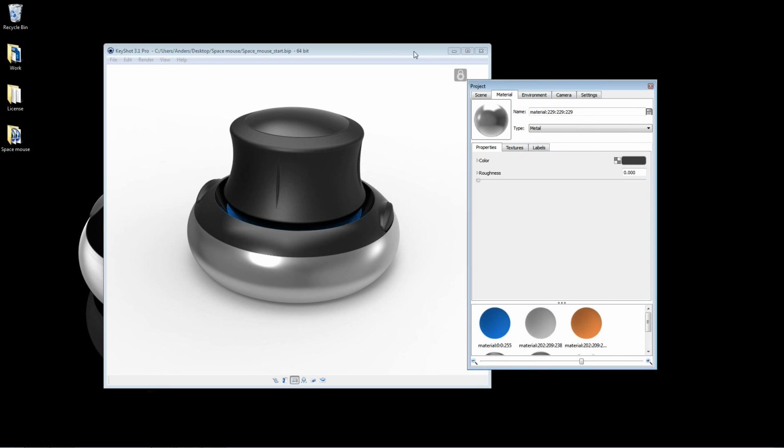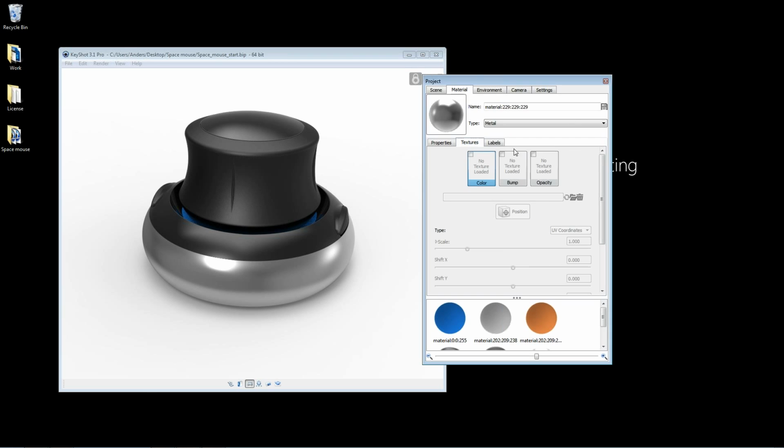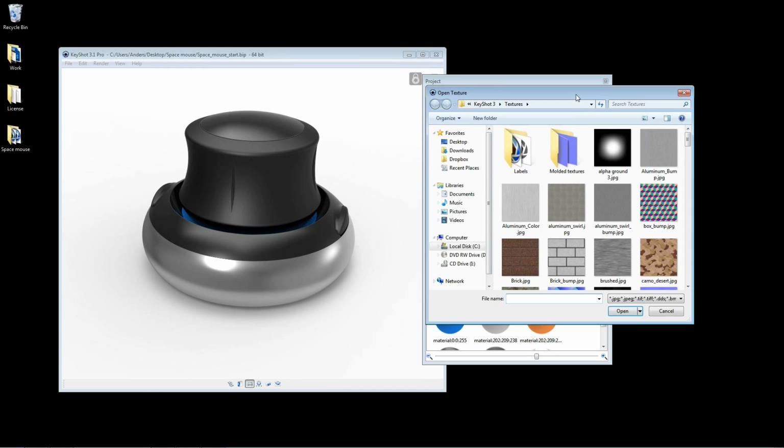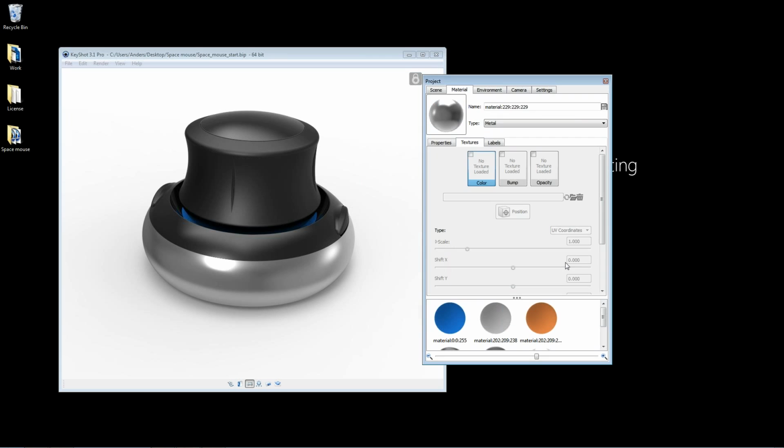Also, just to help educate you guys about how materials are created. Okay, so what I did, double-clicked on that material, and I'm going to go over to the color, and I'm just going to grab this brush texture. We're going to apply that on there, and currently it looks like the UV coordinates work well for this. I'm going to switch it to cylindrical so I can show you some things about cylindrical mapping.